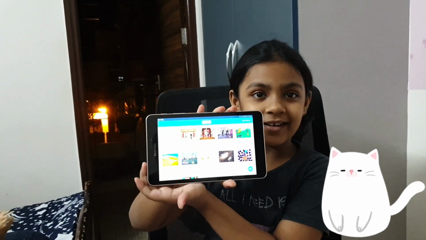Or you don't know how to dance, so let's get dancing in this party. First, I'm going to show one project. It is in the Scratch app. Scratch. Can you see?